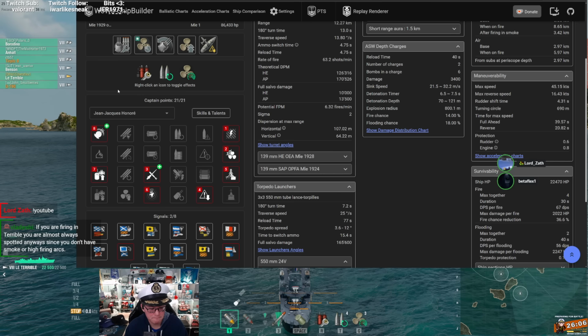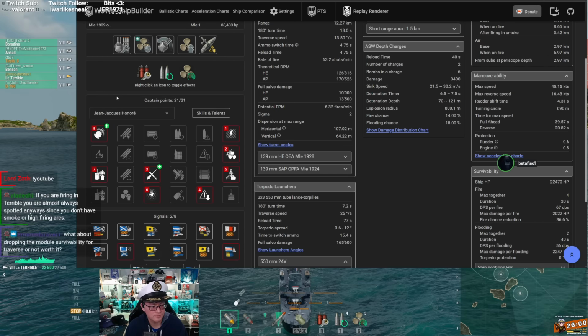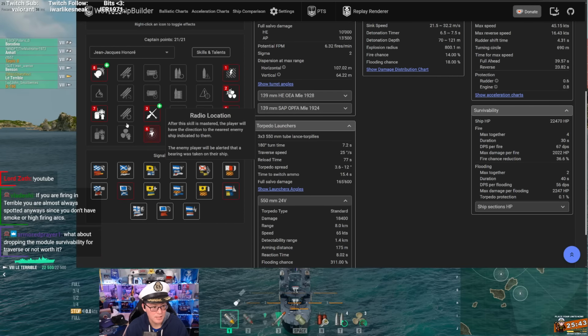Because if you're engaging from farther range, you don't need the turret traverse as much. When you're engaging closer range, though, that can bite you, and I've had that bite me way too many times. I don't use the radio location. I have AFT. I'm usually playing it a little bit further back. And if not playing with RPF, you can always drop RPF for Fearless Brawler, and that's basically the standard maximum DPM build.